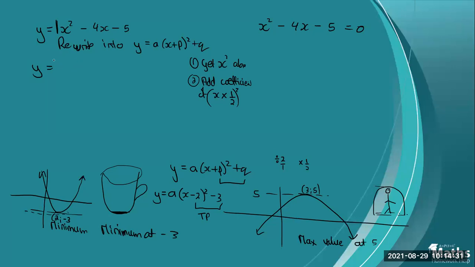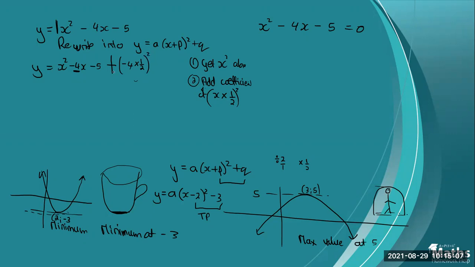Right, so if I look at the first one, I'm now going to add the coefficient of x. So I'm going to say x squared minus 4x minus 5. And I'm going to add now the coefficient of x, which is negative 4. And you can immediately just say divide by 2, or you can say times by half. It's for me easier when it's a fraction to know that you actually multiply by a half. Unless you always work with your calculator, then you just say divide by 2.